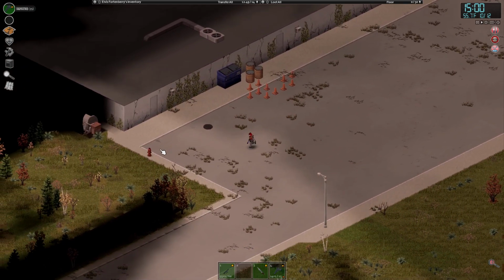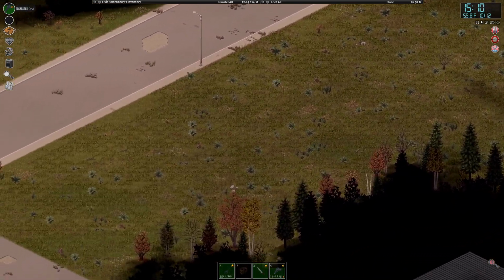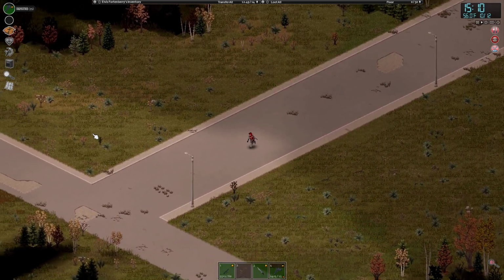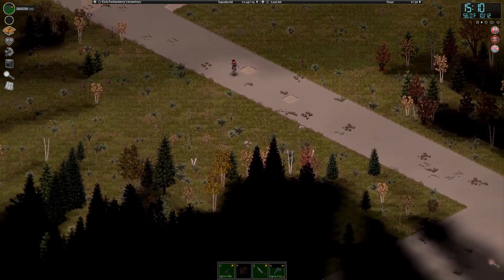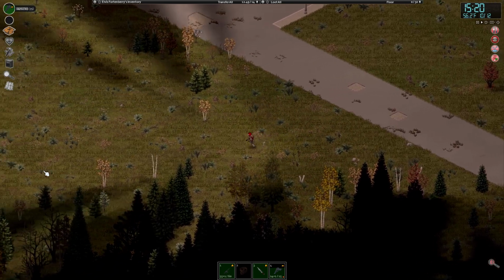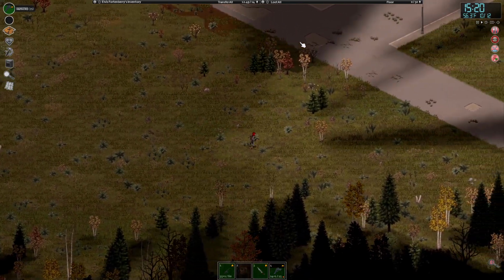So, currently just making sure this place is clear-ish. Clear around the garages. There's another building over here. I want to see what this building is. Do a little bit of exploration this time. Are there no zombies? Is this still the dragster? Oh, look at these. Some cool garages. Is there anything out here in these grassy areas? Hello? Holy shit, there's like nothing. There's nothing out over here this way.